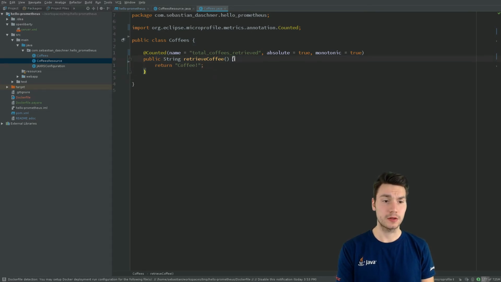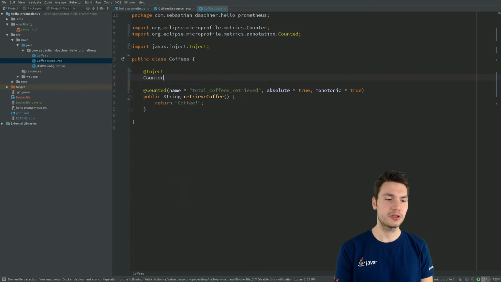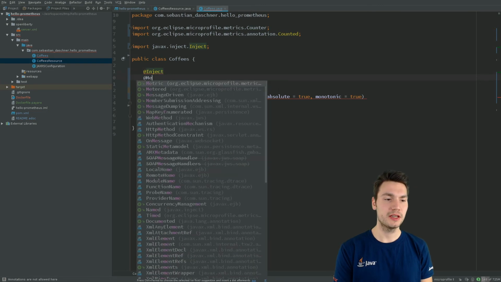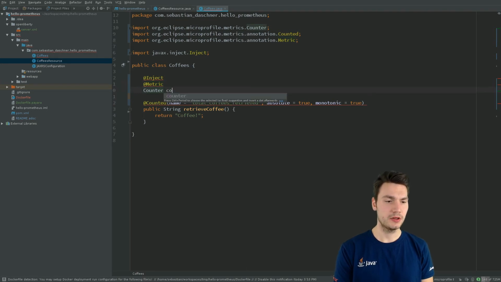This is one way, and this is already sufficient to register a counter for us that will later be emitted in the specific format, for example for Prometheus. If we want more control over when we increment our counter, what we could do instead is inject a counter. There's a counter type, and a type for a couple of other metrics as well. That will be injected using the CDI qualifier, the @Metric annotation. Let's say this is coffees consumed.